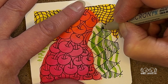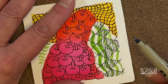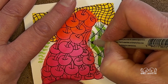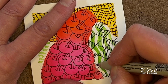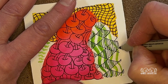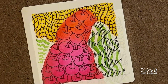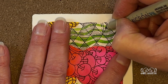But that's okay. There are no mistakes. We shall overcome it. Okay, so now this one is on the side and this one is on the side. So we're going to start doing those. And these are going behind our poke root. Okay, I've got them all going the one direction, up and down, except for this one I missed, but that's okay. Now I'm going to turn it 90 degrees, and we're going to draw the next group going the opposite direction.